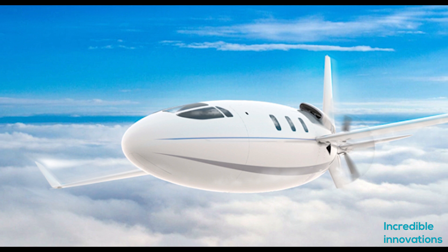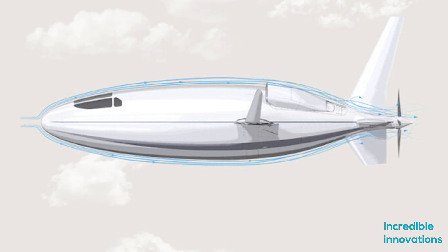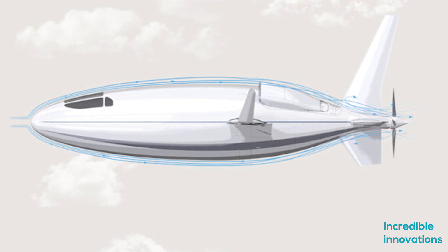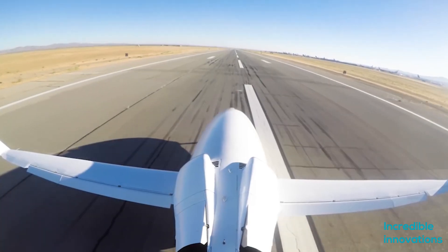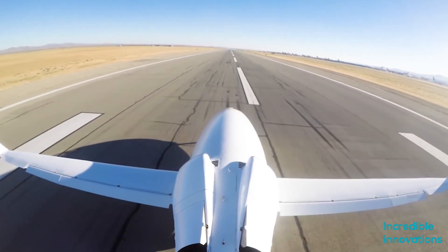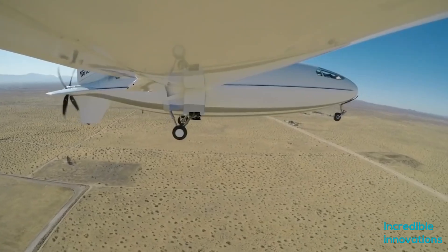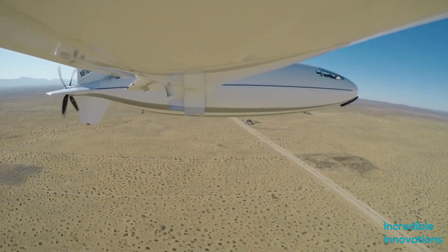It is over 30 percent more efficient than the FAI and ICAO target emissions standards for aircraft entering service after 2031. Its glide ratio of 22-to-1 allows it to glide unpowered for up to 125 miles. According to Otto Aviation, it is roughly three times better than the typical aircraft.